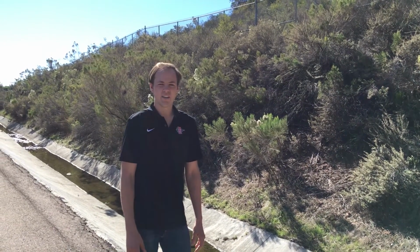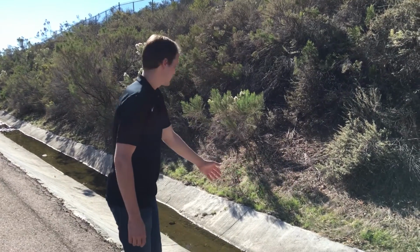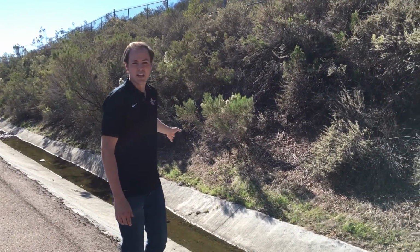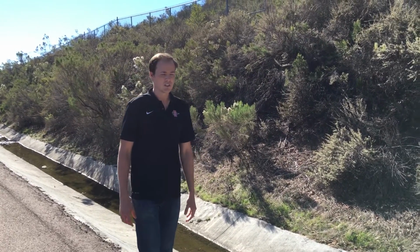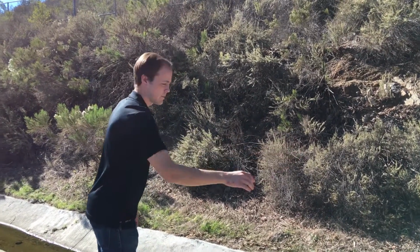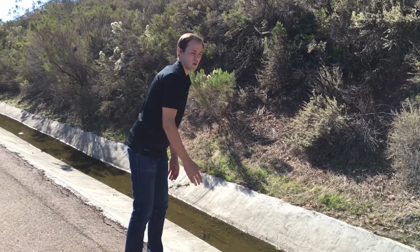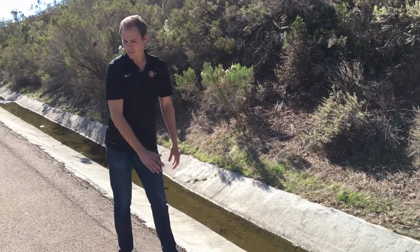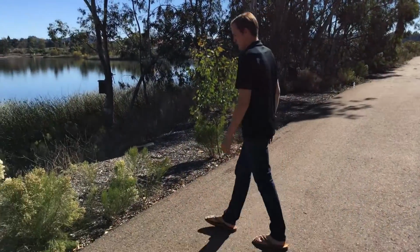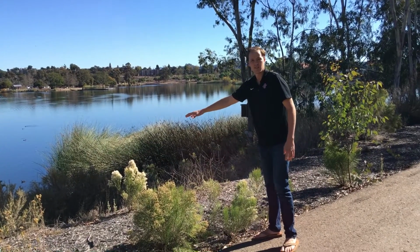Here we are at the site of our proposed improvements for our project. Located here is the existing channel that flows downstream over the spillway and into Alvarado Creek. Our design is to have two water quality sensors located upstream of a diversion box with two slide gates, one of which will open, allowing clean water to flow through a box culvert to the other side of the road and dispense over energy dissipators into Lake Murray.